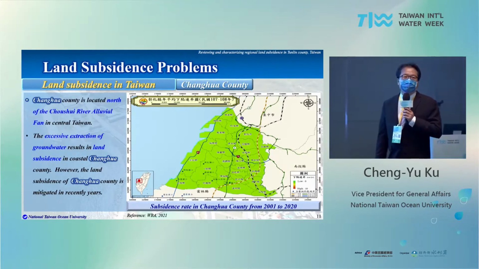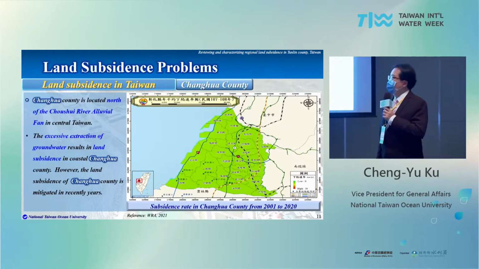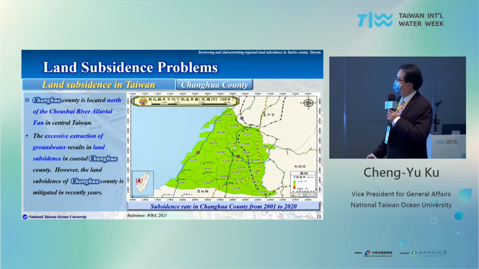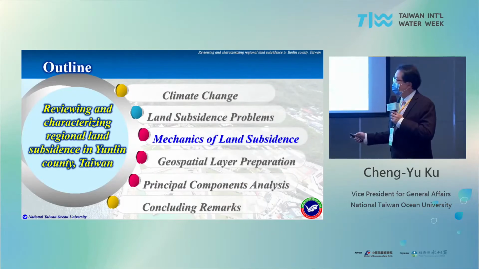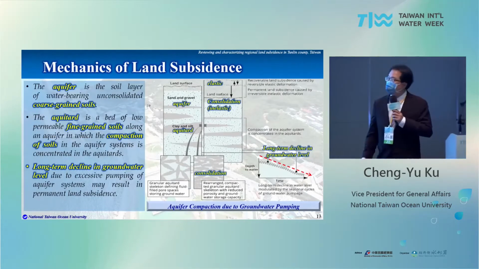Probably the consolidation rate is going to a smooth line, which means it has finished consolidation. But we are trying to find the evidence to prove that. The next slide, I would like to tell you about the mechanics of land subsidence. This is from the geotechnical point of view.